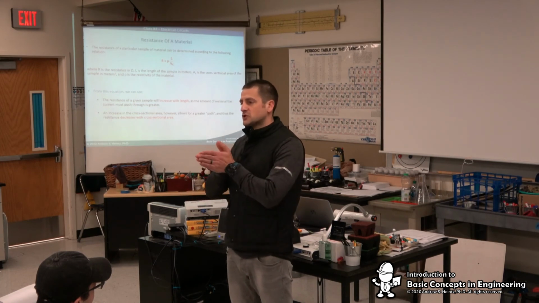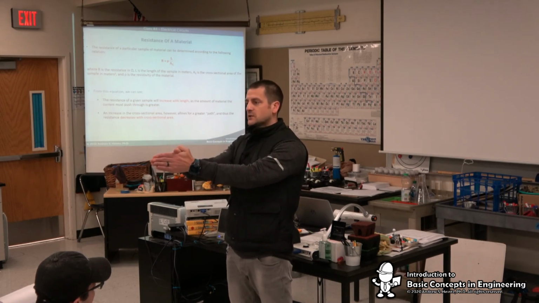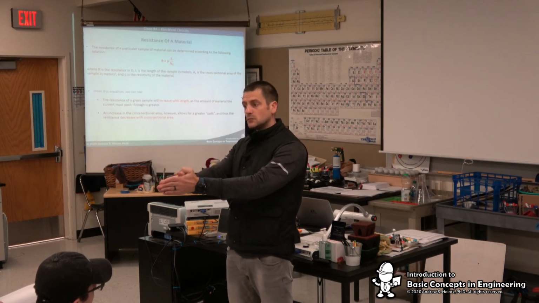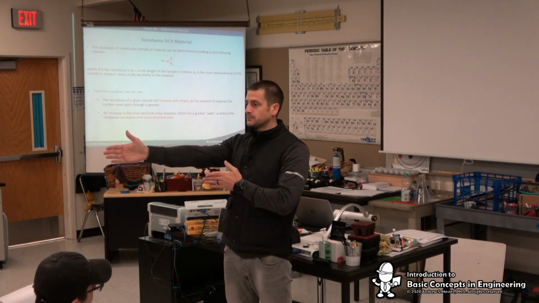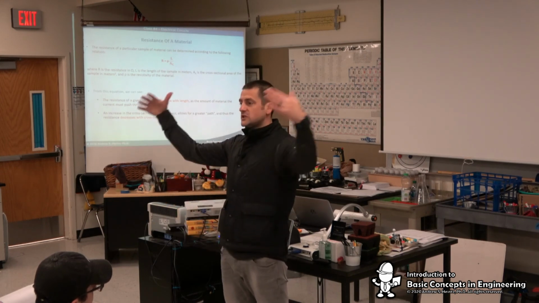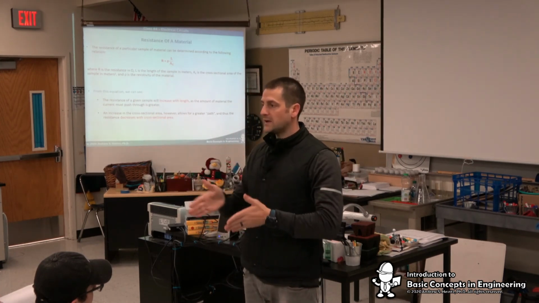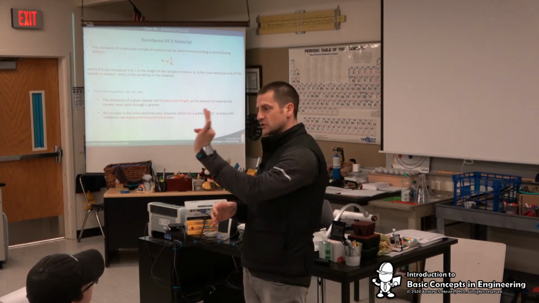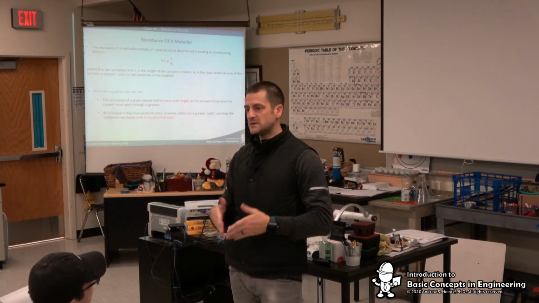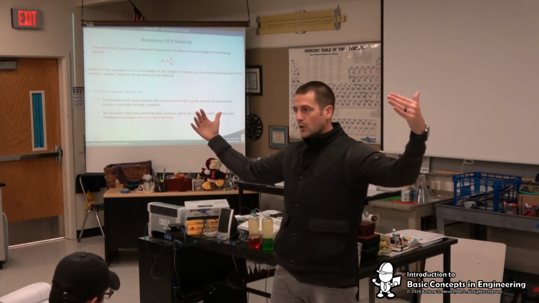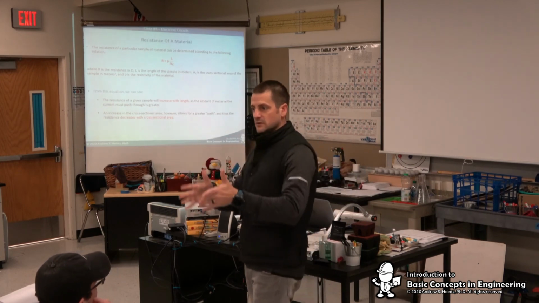If I have to push through a long line of material, it's going to be harder for me to get my electrons through there. Meaning it will take more energy to get my electrons through, or they will go through slower, right? The longer the path I have to travel. On the other hand, if I have this huge area by which they can pass, they have more options to go. If I have, let's say, a single chain of atoms, I have to go through each atom, which means I have to wait for all my brothers and sisters to get out of the way before I can hop down the line. But if I have a big old pipe, it's going to be easier to find a path.